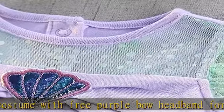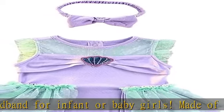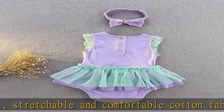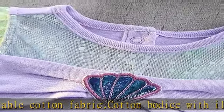A metallic purple shell stitched in the center of ruched bandeau. The frilly split overlay on hip is an adorable highlight of the romper. Comprised of one shiny tulle layer and two cotton layers. Pullover style baby bodysuit with snap button at back. Built-in knickers underneath with snap closure for easy dressing and diapering.